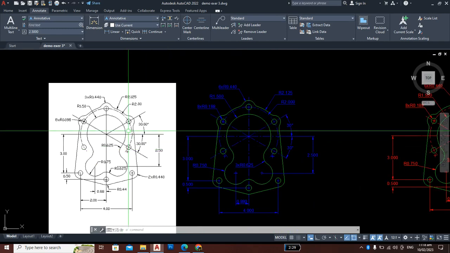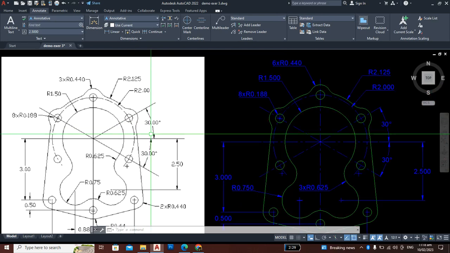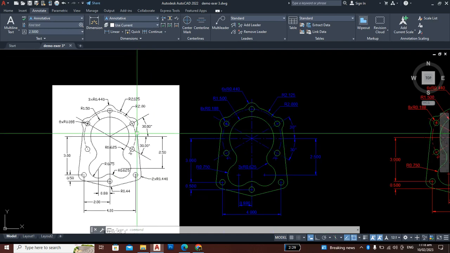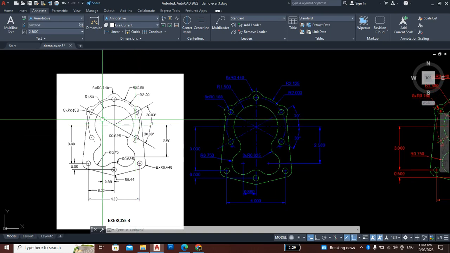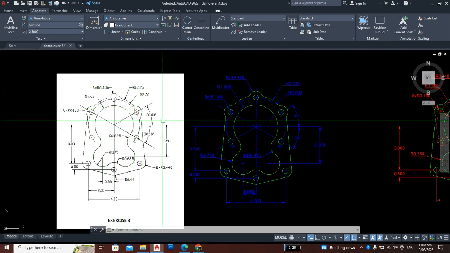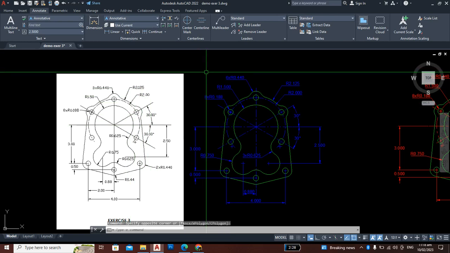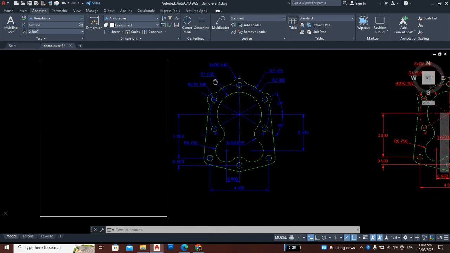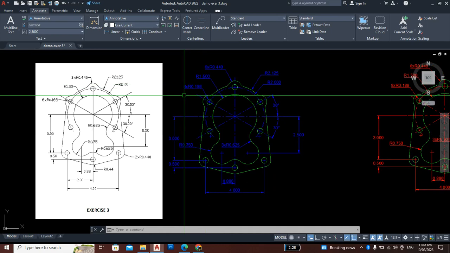Then the angle, actually not 30 but should be 60 if it is the correct dimensioning. But actually all of the dimensions shown here are guides only in creating this drawing, the object. If you want it to be according to standards, you should apply the standard dimensioning practices for engineering drawings.